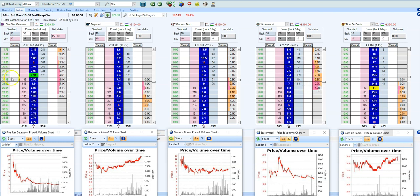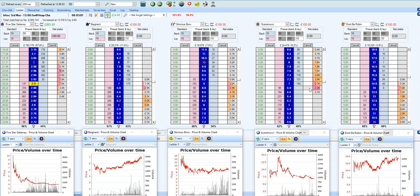But you can see that the favorite, the 5-star Getaway, is now settling down. It's starting to drift out again. So I'm gonna start scalping out here. I'm gonna start greening up here at 2.92, 2.94, just because obviously I need to try and get out of this trade sooner rather than later. Because at this point here, everyone who backed the favorite when it came shooting down past the 3 mark, they have to get out. They have to lay their trades to get out of the trade. And obviously, that's going to push the price back out again. Okay, so it's a bit of a double-edged sword, that.